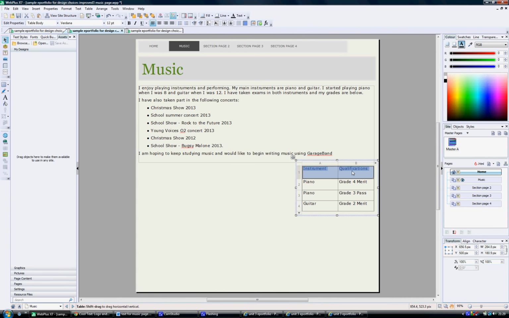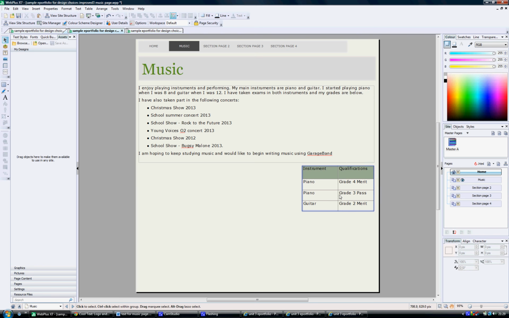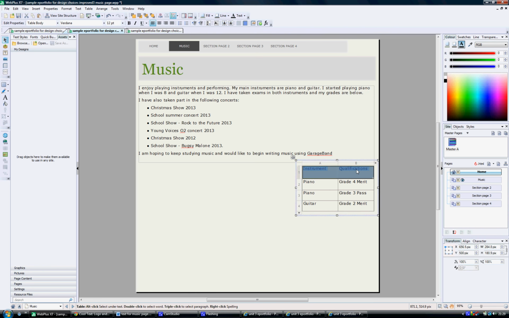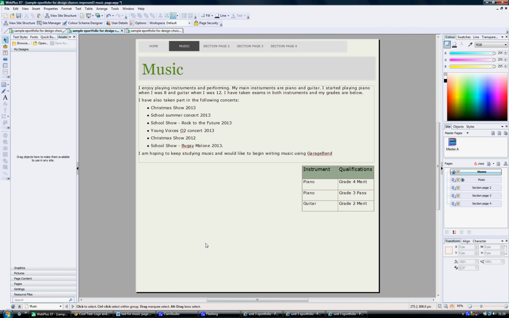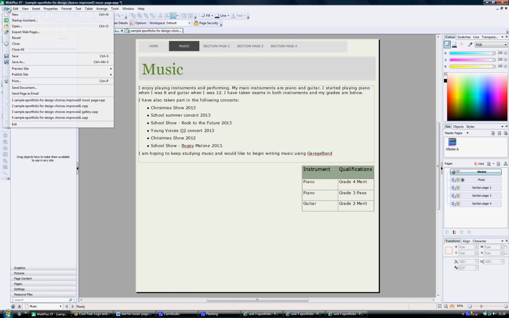So if we highlight the heading row, maybe that would be nice to have a fill colour. And you could choose a fill from the colour scheme. And then just think about whether you want the font to be a bit bigger, perhaps in the heading row. Just one size bigger might look good. Might just make that information stand out. Let's now see how this is previewing.